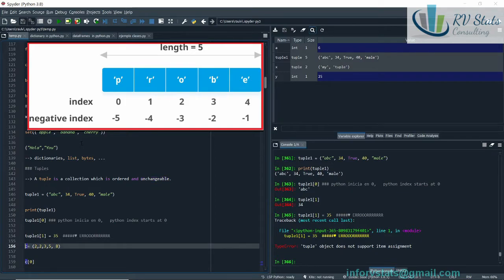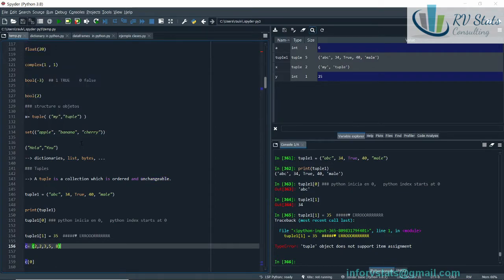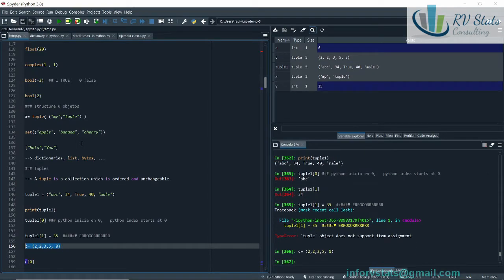And here, what could this object be? Let's see what it says. Tuple. That means that we have two different ways to define an object as a tuple: using the word tuple, with parentheses and inside our collection of values, and also we can use just parentheses and separate the values by commas.